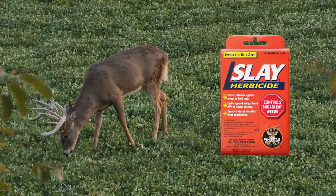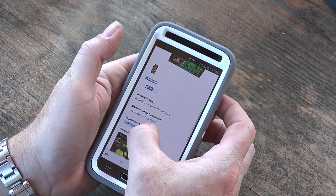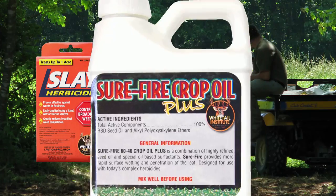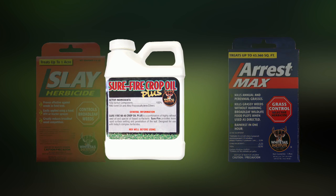One thing the Slay label specifies is that a surfactant or agricultural oil, sold separately, must be added to the Slay spray tank for Slay to work. SureFire Crop Oil Plus satisfies that requirement, and it's specifically designed with the food plotter in mind. Adding SureFire to the Arrest Max spray tank is also highly recommended to boost the herbicide's activity even further when the grasses to be treated are perennial or mature.